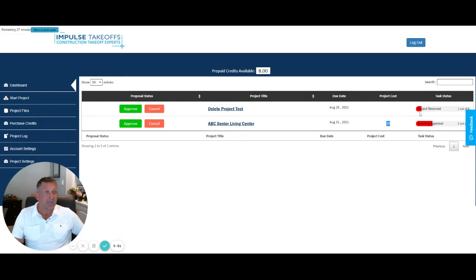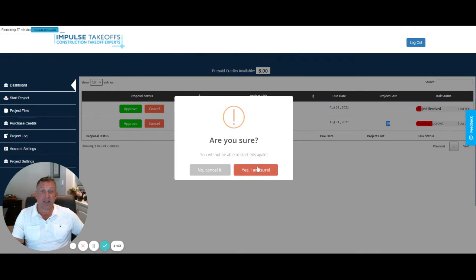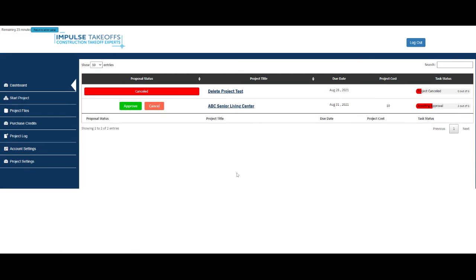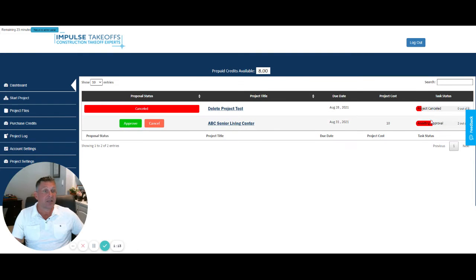So I'll explain that. But first of all, just so you know, once you get the project costs available, you have two options. There's either to cancel or approve a project. So for this delete one, I'm just going to show you, just click the cancel button. It just says, are you sure you want to cancel the project? You see OK. In a few seconds, the screen will refresh and it just shows that project is canceled.